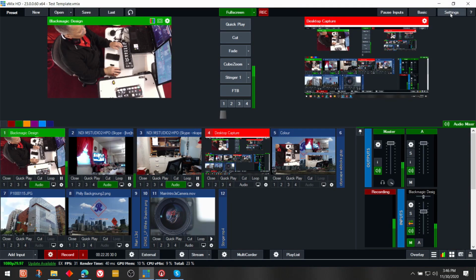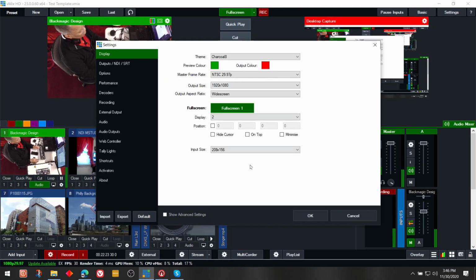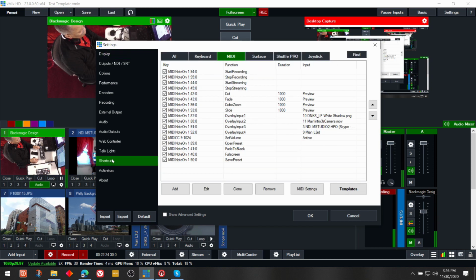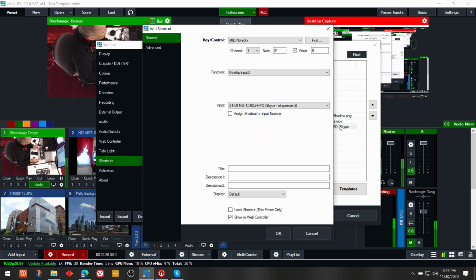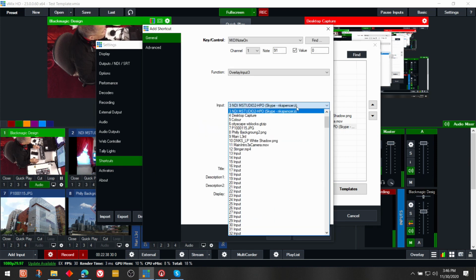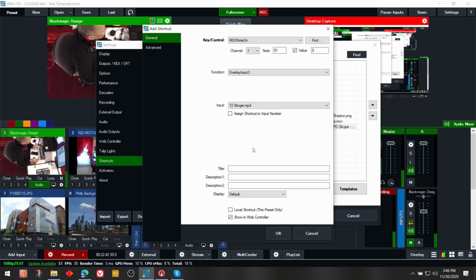Let's go back up to settings, shortcuts. I didn't. Oh. I hit the one above it instead of the one I wanted.